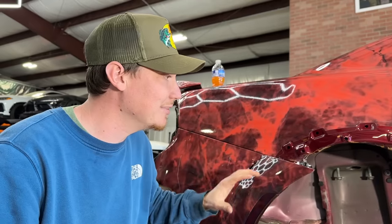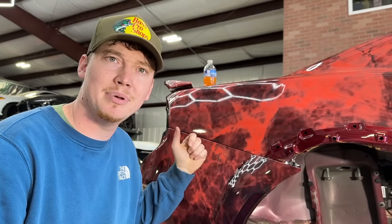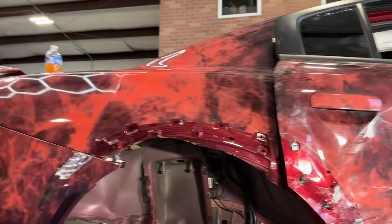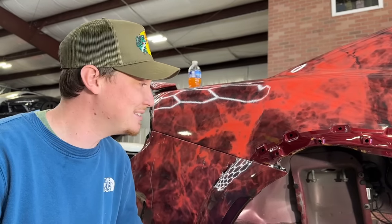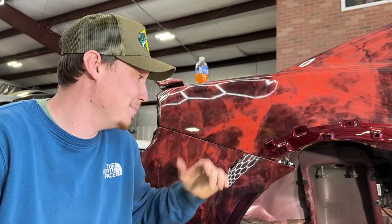Hopefully it protected everything. But do we count this on the timer, unwrapping it? Every part counts. As soon as we're touching this thing, the timer is ticking, so dude. Hopefully this wrap peels off easily. So let's just go ahead, hop on this and see a whole new car.